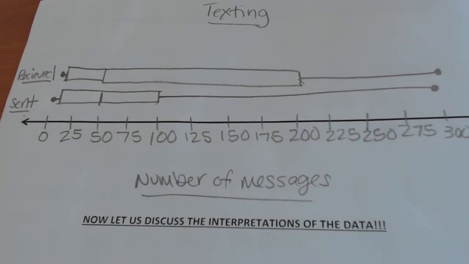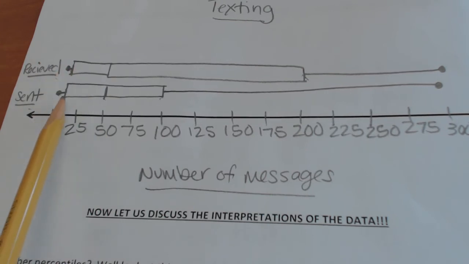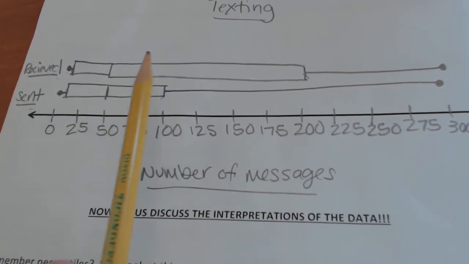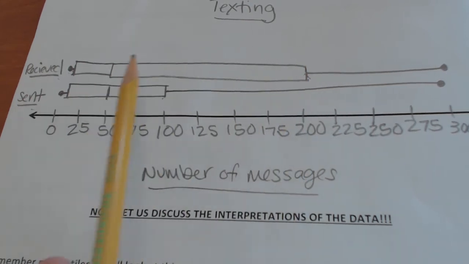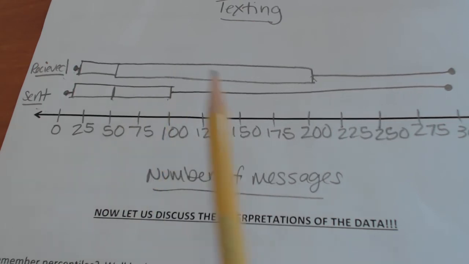So this is called a back-to-back box plot because they're back-to-back. You can now compare. You can see, ooh, the medians are exactly the same, and so are the first quartiles. But what's different is this box from the median all the way to quartile 3. This box right here is definitely bigger than this one down here. So it gives us a visual representation to compare our data, so that we can look to see. And then we can go on to start comparing our percentiles now.